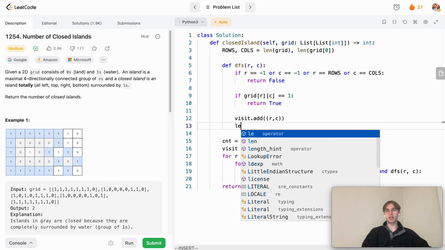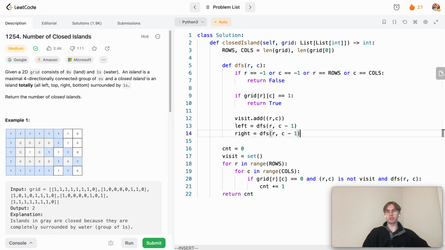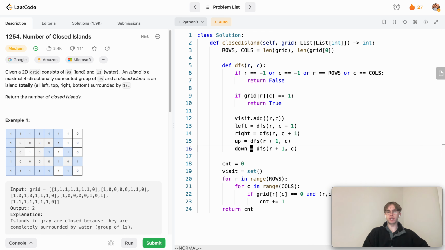And so we say, okay, there's the left, we want to go left, and that's equal to our depth first search at our current row, and this column minus 1. And then if we want to go right, then we just go to the column next to it. And if we want to go up, then we just add to our row. And if we want to go down, we want to subtract.